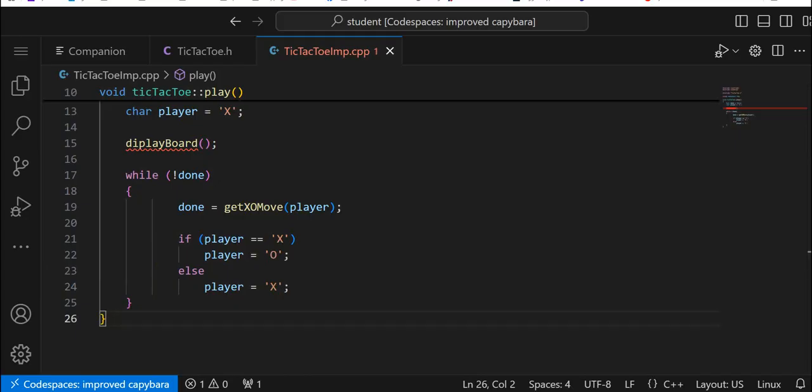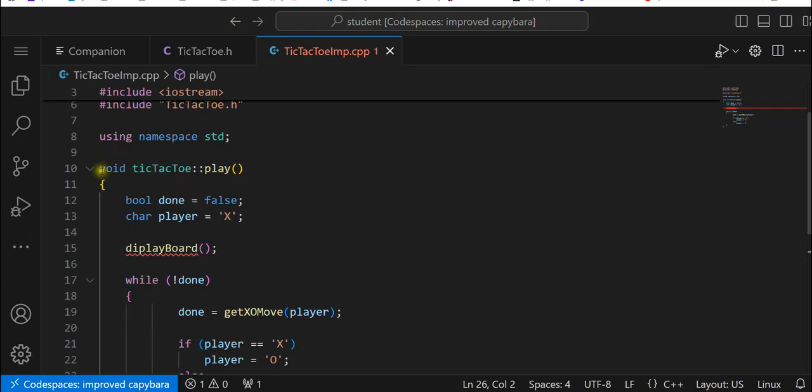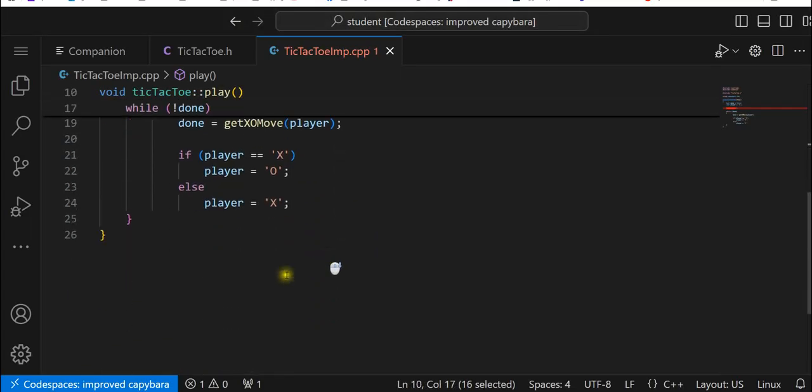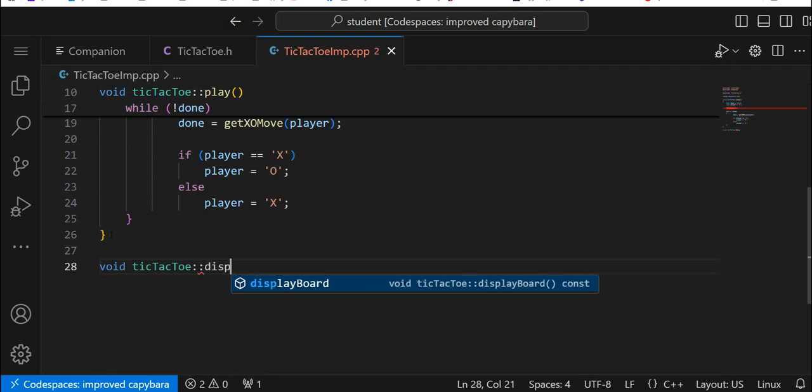Next one. So let's go to our next variable. Let's copy this one for now. And we'll go void TicTacToe. And this will be display board.